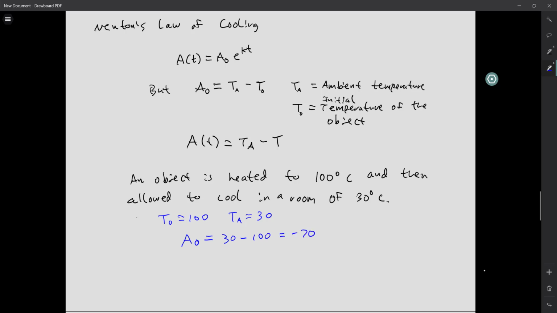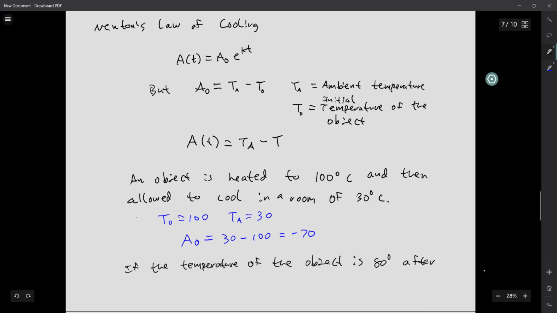It's called Newton's law of cooling, but I can also use Newton's law of heating. The direction of this difference here just determines whether your exponent will be positive or negative. It doesn't matter nearly as much as some of the books would lead you to believe. But let's continue. So we have some information. If the temperature of the object is 80 degrees after 5 minutes, then we want to know how long until it's cooled to 50 degrees.